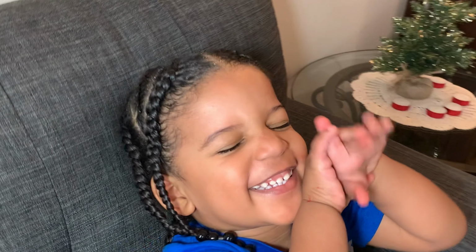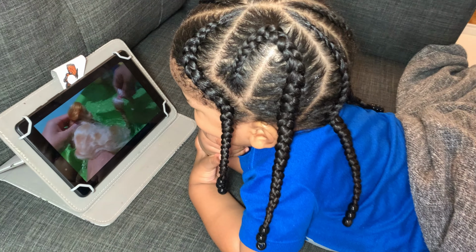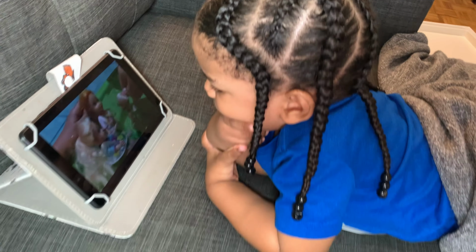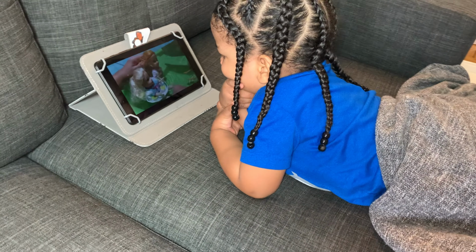And that's a wrap, guys. These are the final products of our Toddler Boy braided hairstyle. We hope you guys enjoy. As you can see, there are beads on the end, but those are totally optional. Just thought it was a nice little addition to our quick and easy style this week.